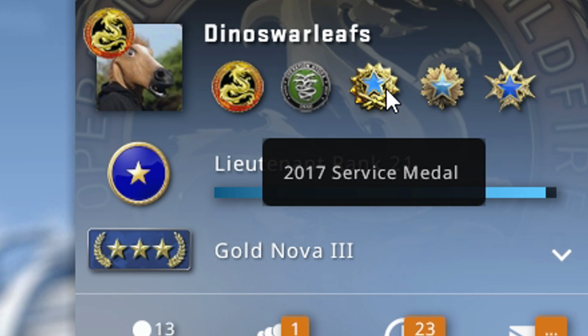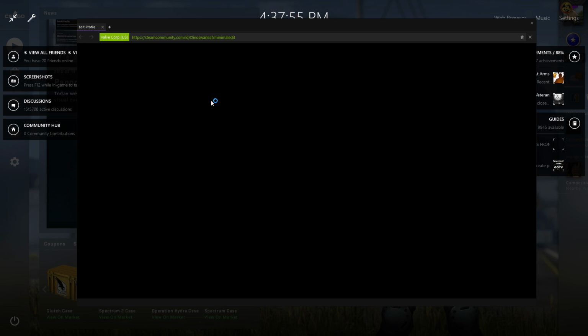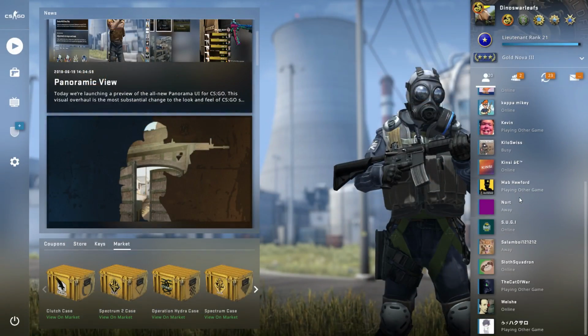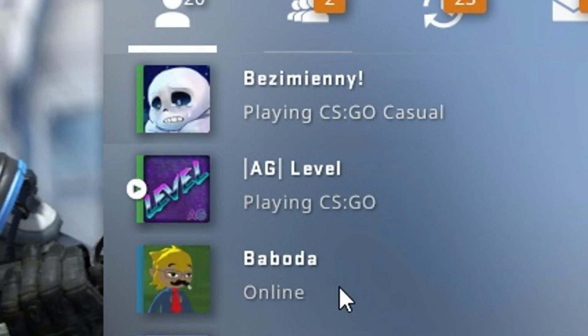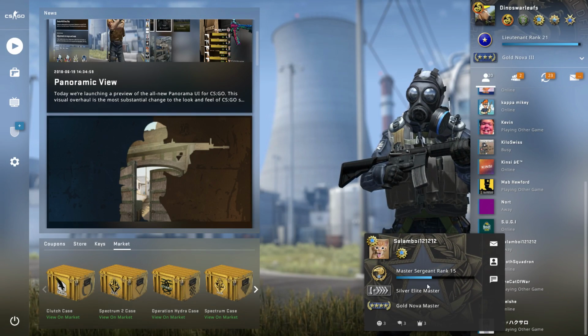There's a nice background now to go behind your profile of whatever medal you have equipped. Lastly, you can click on your picture to access your profile pretty quickly, or change your color. When you change your color, all of your badges refresh for some reason. Below your profile is a list of your friends online. There still is more detail given to those playing CSGO, but now you can finally view the ranks of your friends when they're out of the game.